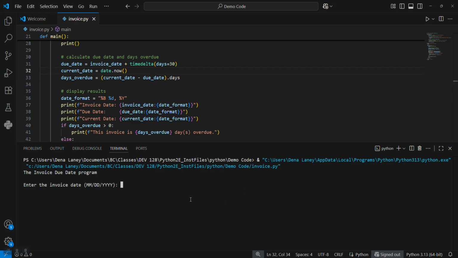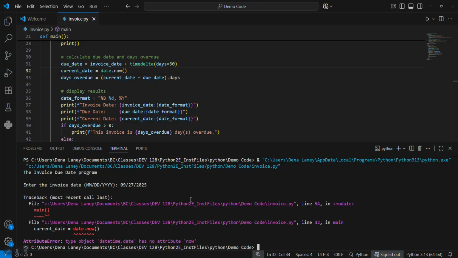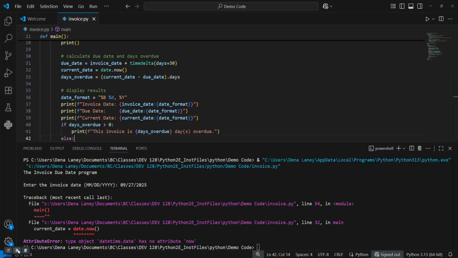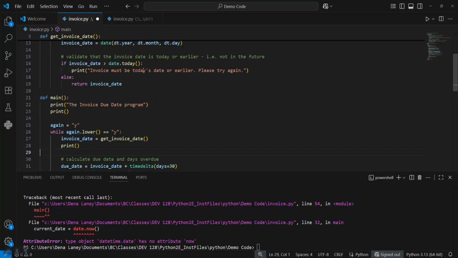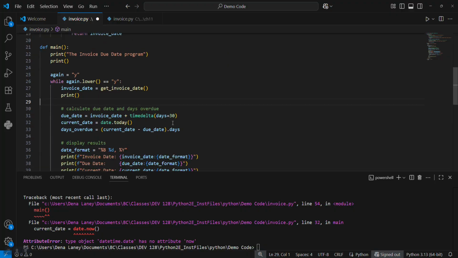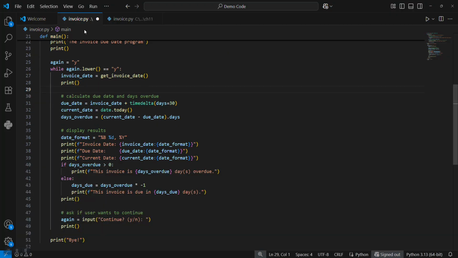All right, put in a correct date: 09/27/2025. datetime.date has no attribute now. Okay, so yes, it is not now. It is date.today, like we used it up here. Date.today.